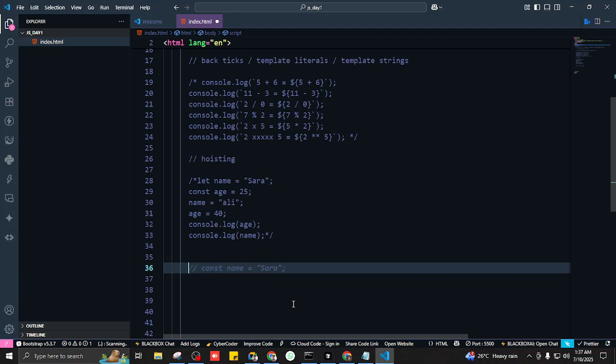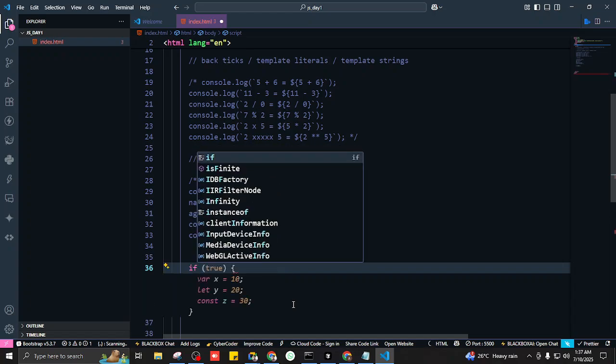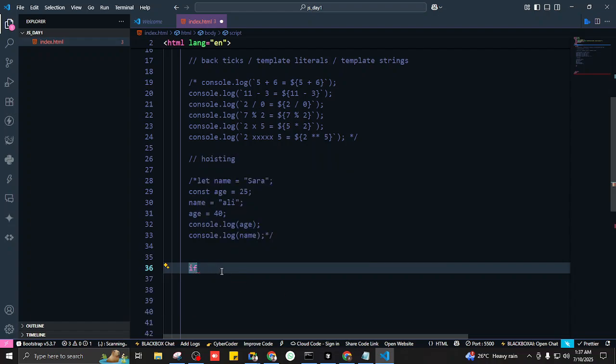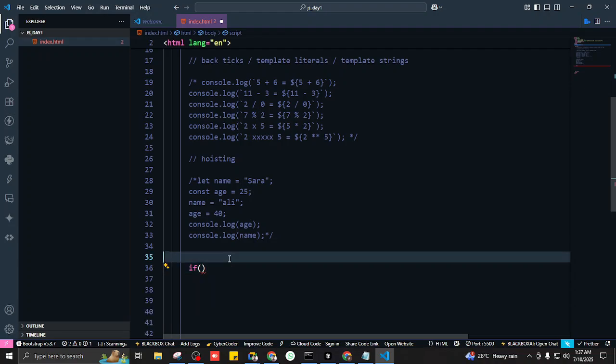If the condition is true, do this, otherwise do that. So I'm going to say if. If is like a function, and whenever something is a function you put parentheses after it. Inside these parentheses you put your condition, what you want to check.